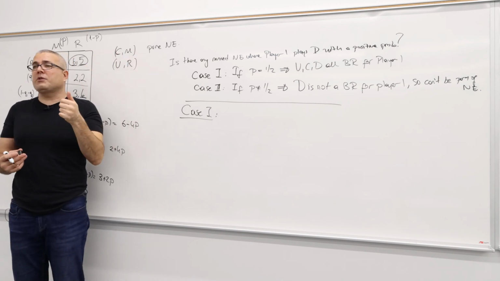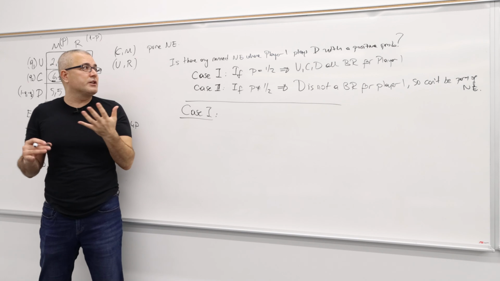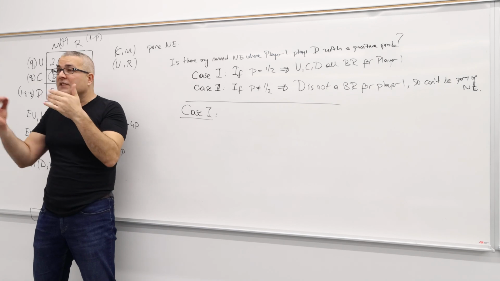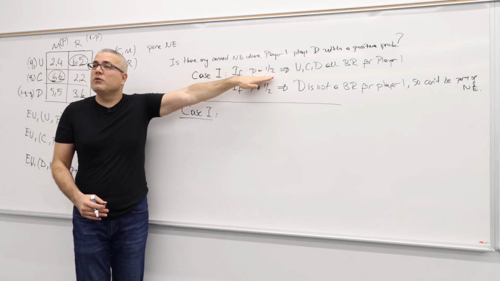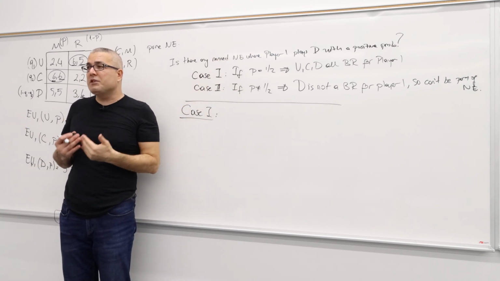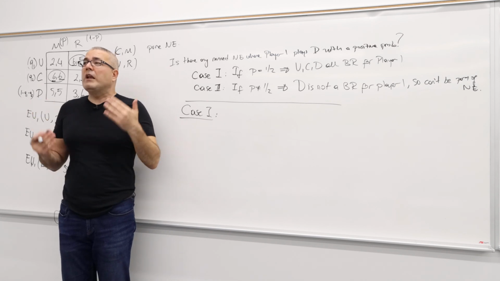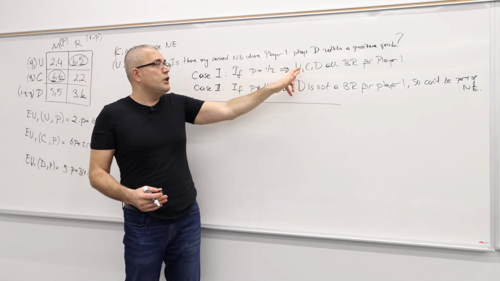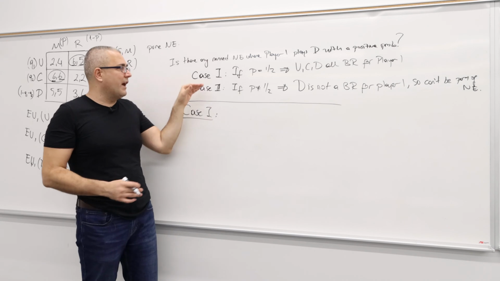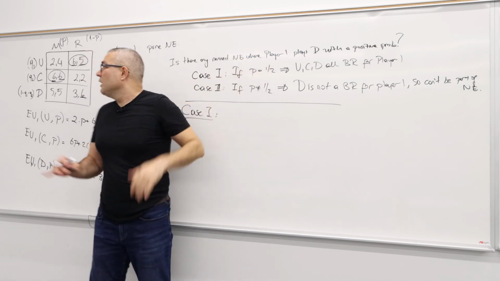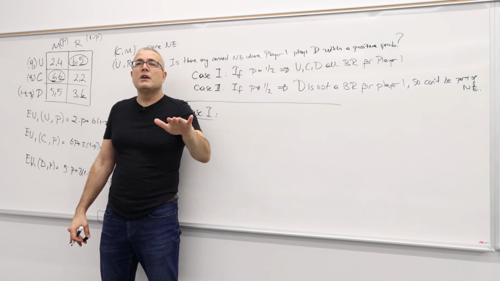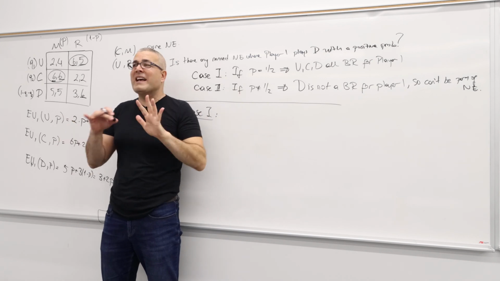So the very first question I had was, is there any mixed strategy Nash equilibrium where player 1 plays D with some positive probability? And the answer to this is yes. If P is equal to 1/2, D can be played with a positive probability because it's a best response. But what I also noticed is that when P is 1/2, not only D but also U and C are best responses. So I summarized my case 1 as: if P is 1/2, then all the strategies of player 1, U, C, and D, give him exactly the same payoff. So he can randomize between all these 3 as he wishes.